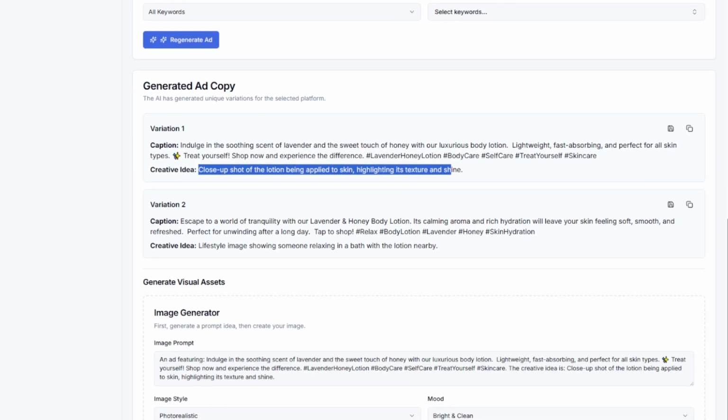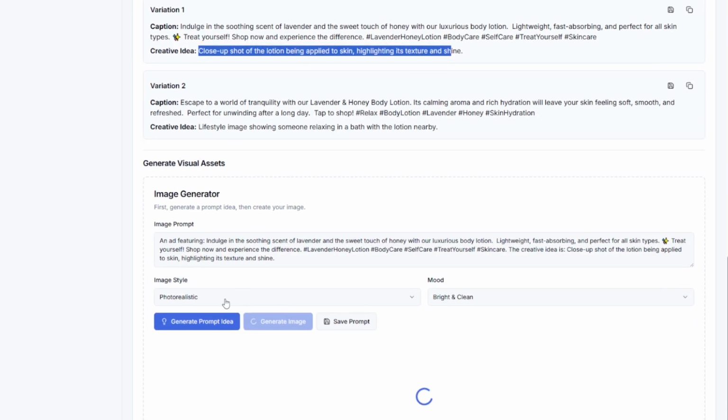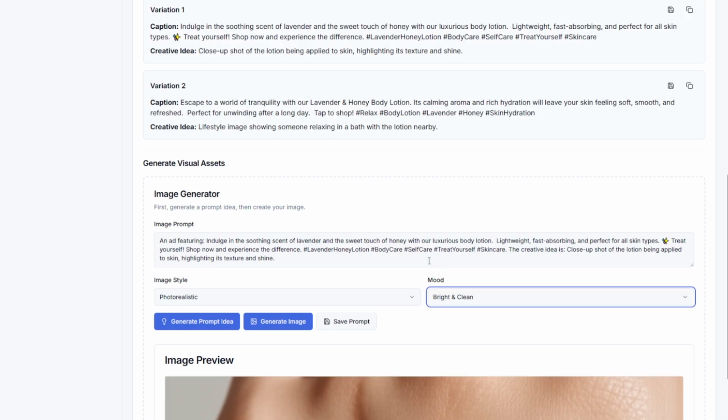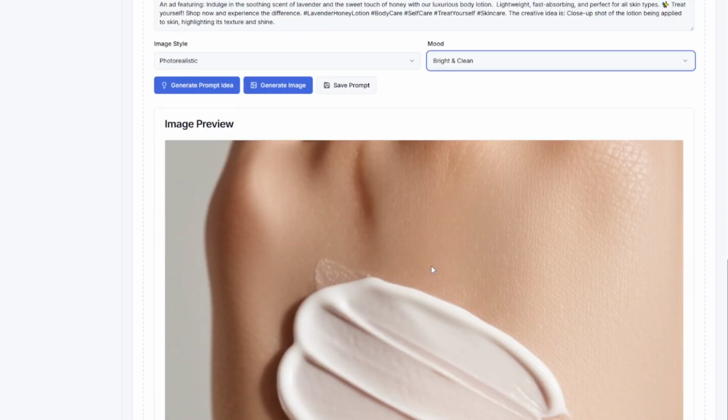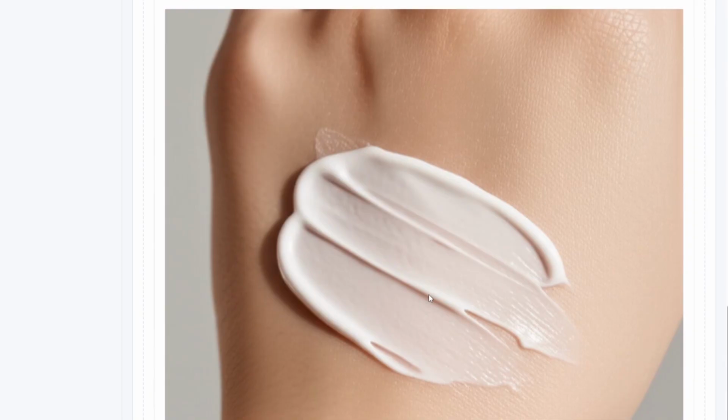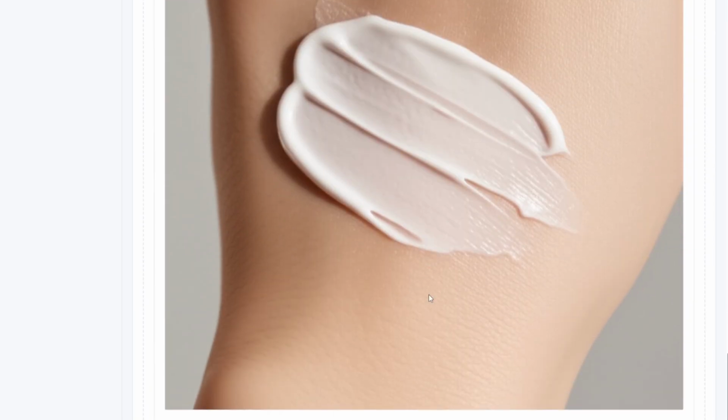Okay, so now let's make a prompt idea. It takes these things right here and generates a prompt idea. Now we can make an image for the ad. You can choose the styles. We're going to add a lot more styles. We're going to add more moods, definitely. So now that's a sample image for your ad. Yeah, it's not the best ad, but it's related and it makes sense. Even though it's not your product, technically it doesn't look too bad. You can save it if you wanted to.